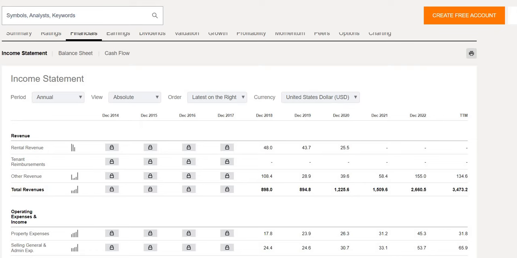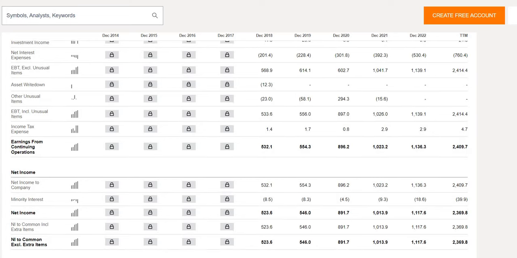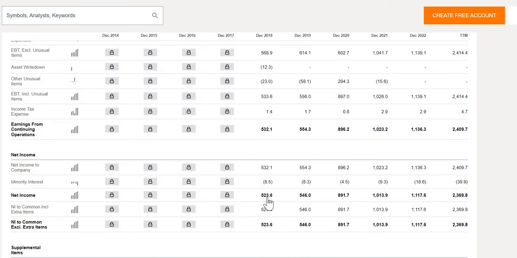In terms of their bottom line net income, again, a fairly similar story. It more than doubled, $524 million in 2018, $1.1 billion in 2022. And again, on a more granular level, we actually see increases every single year, year on year. And we are expecting a strong, stellar bottom line for 2023 at around 2.3 to 2.4 million. So looking very nice on their top line and their bottom line.